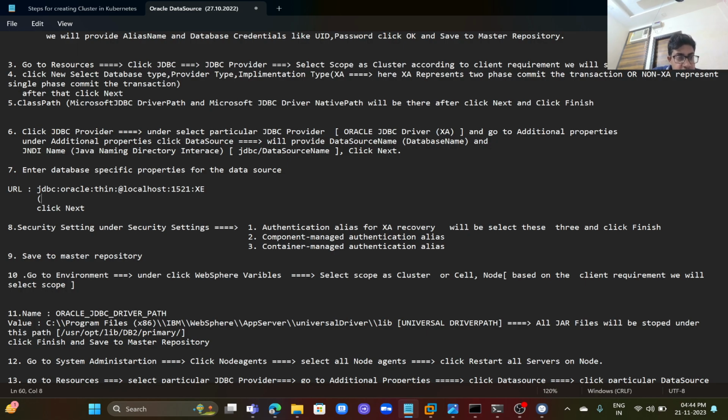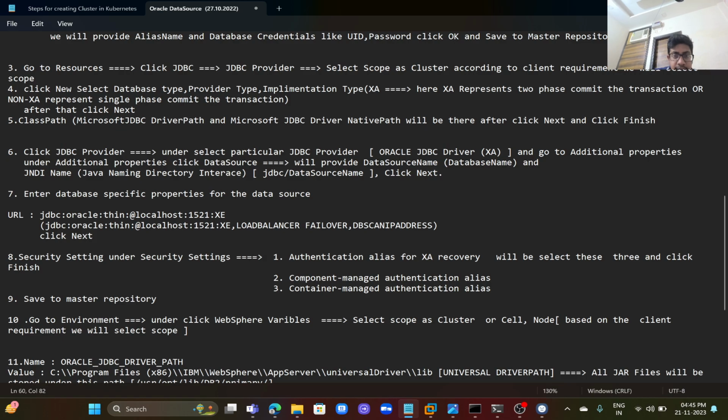See, after this comma, load balancer, failover, comma, DB SCAN IP address. These are the things available.